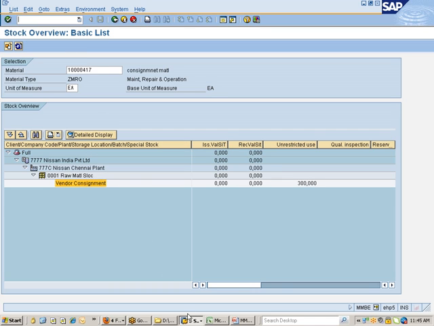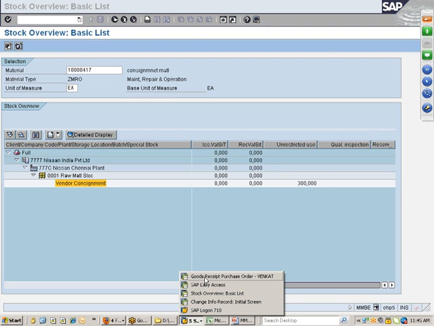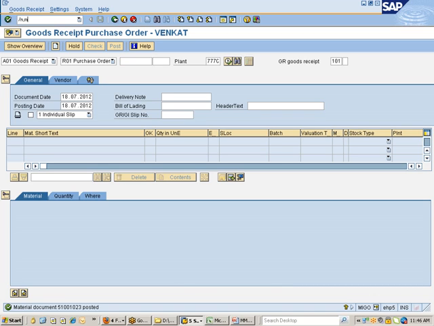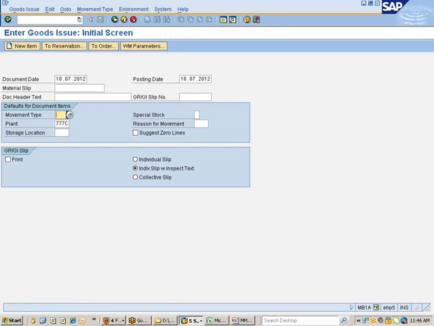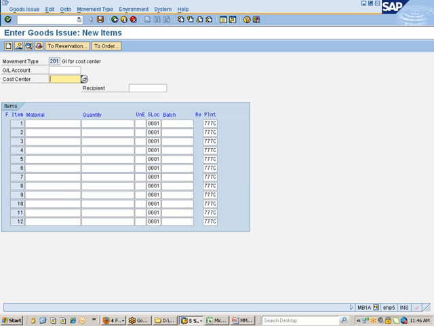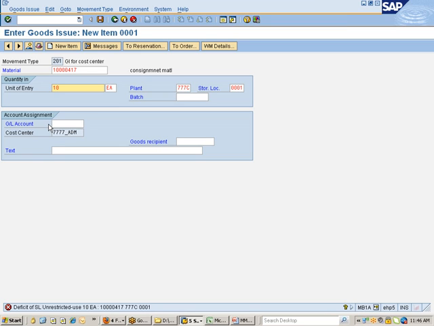Now, for example, if I have to issue this material, can I issue? Look at here, /n MB1A. MB1A. Movement type 201. From which plant? 0001. Can I issue the material to cost center so and so? Material is 417. Quantity of say 10. If I have to issue, can I issue? You can transfer it. Now you see here it says deficit of storage location stock.